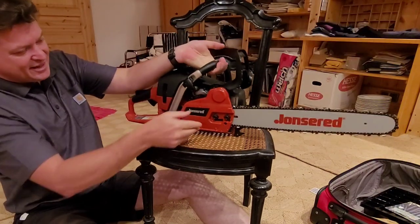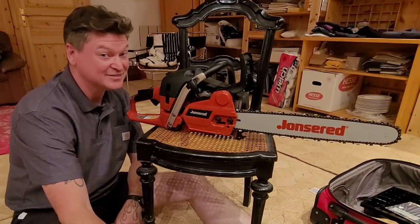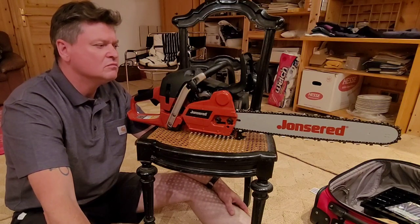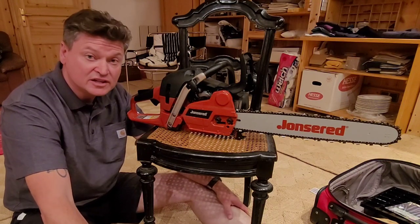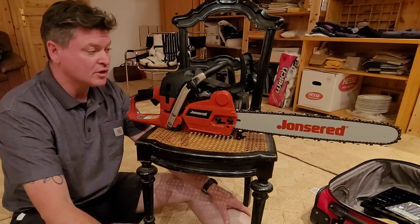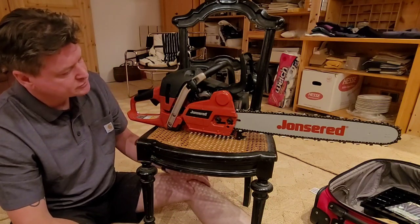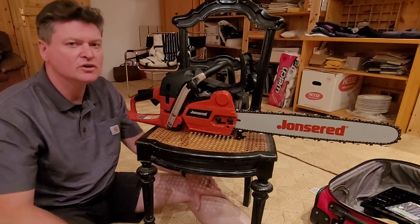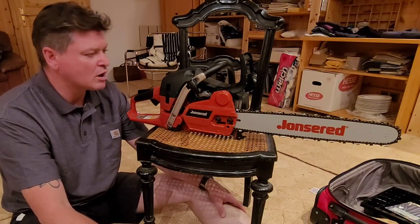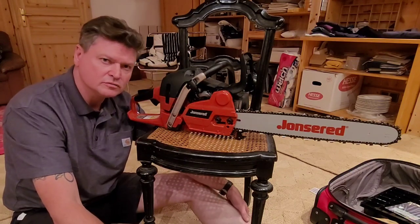But anyways, that's probably enough rambling. And your buddy, Bodie, the novice lumberjack, is very happy today. All right. Let me know about the top cover. Will the 562 XP top cover just pop right on this without any problems? Other than, well, it's orange, but don't worry. I can dye it black. No problem. Yeah, let me know. I'm very interested in knowing if I can just simply bolt it on there. Because if I can, then yeah, I'll probably do it and get a higher flowing air filter and all that jazz.